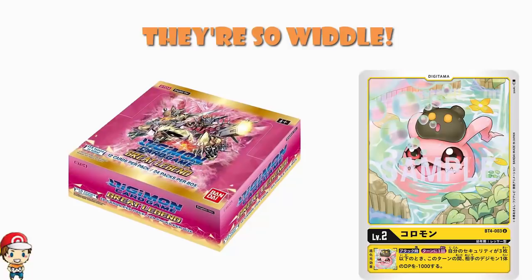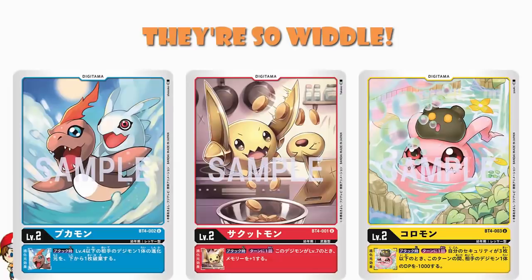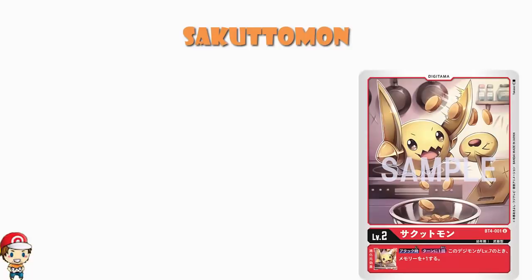Who have we got? Well, our translations come from the lovely Ensan Gaming channel over on Facebook. And we got 3 new lovely Digitama, 1 for red, 1 for blue, and 1 for yellow. So we might as well have a little bit of a start off with Sakutamon? Does that work? Is that the English name? I think it is. It's a weird head with 2 blade arms because why would you not want one of these?